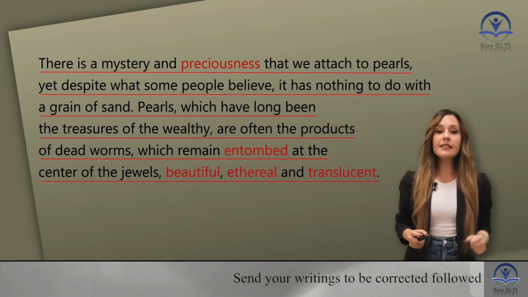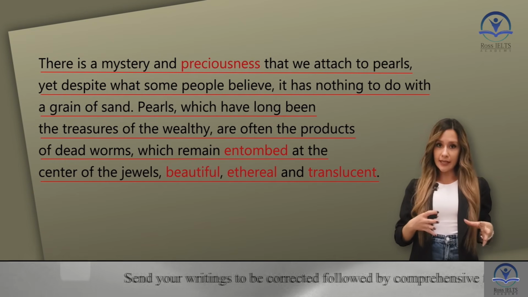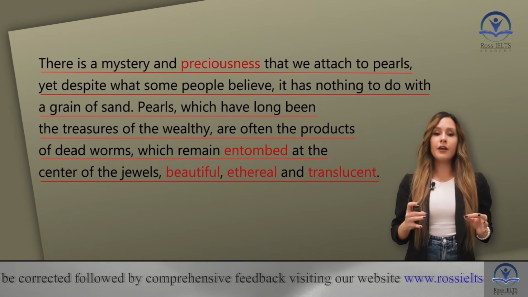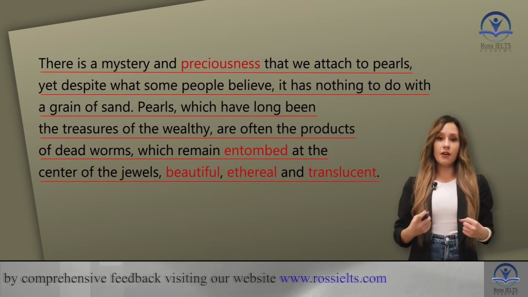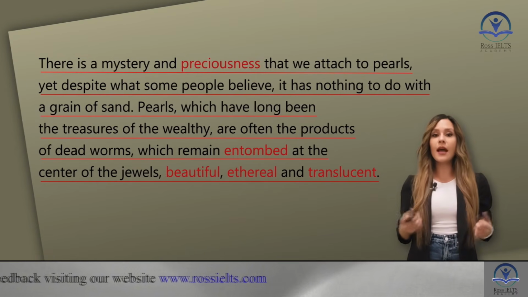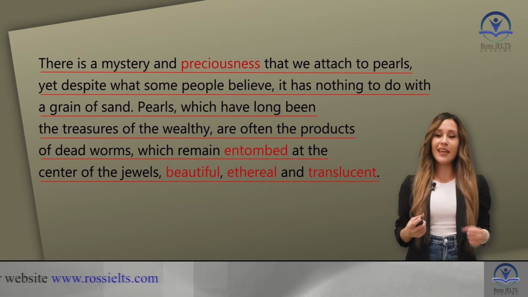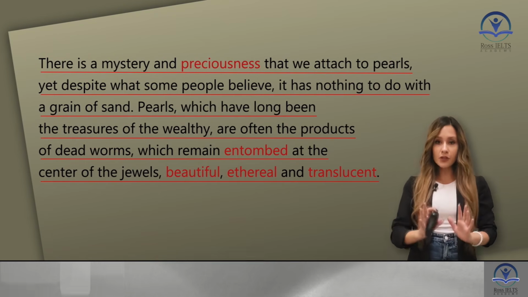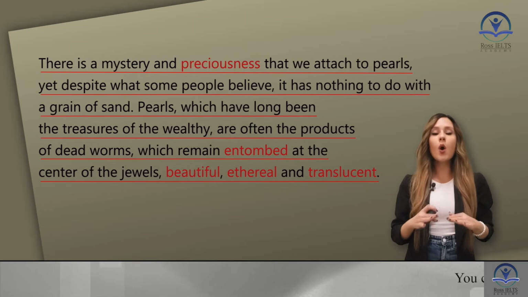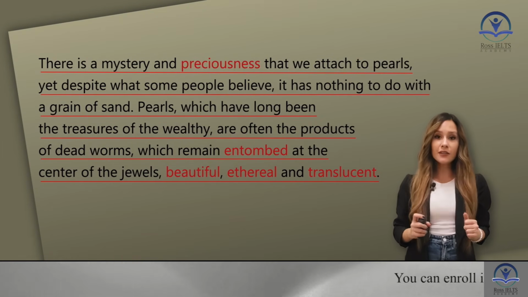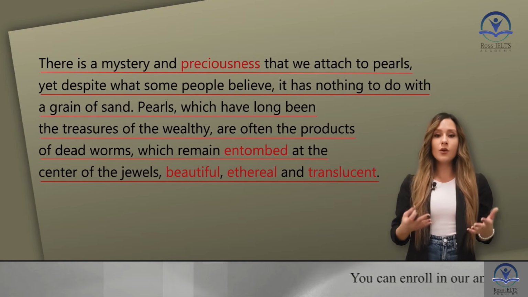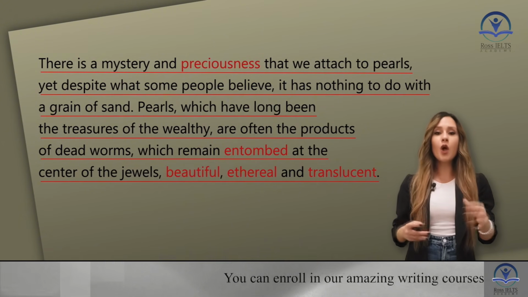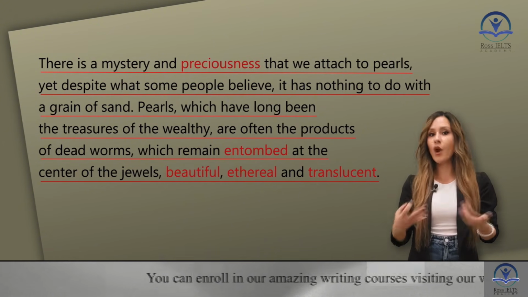Okay, in the first sentence as you read, you face the word preciousness that you might not know the meaning of. The thing is that if you identify its part of speech, you will get the idea of it. I'd say preciousness is a noun. But how did I understand? The sentence says there is a mystery and preciousness. I can see that, first of all, I have there is, which is always followed by a noun. Secondly, I have the article a, so I need a noun after that. Besides, the suffix ness always makes a noun, like happiness, brightness.